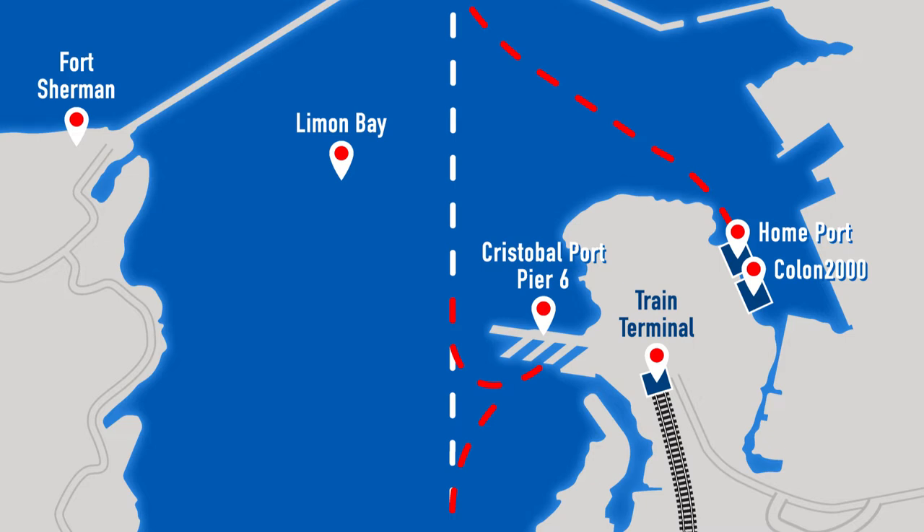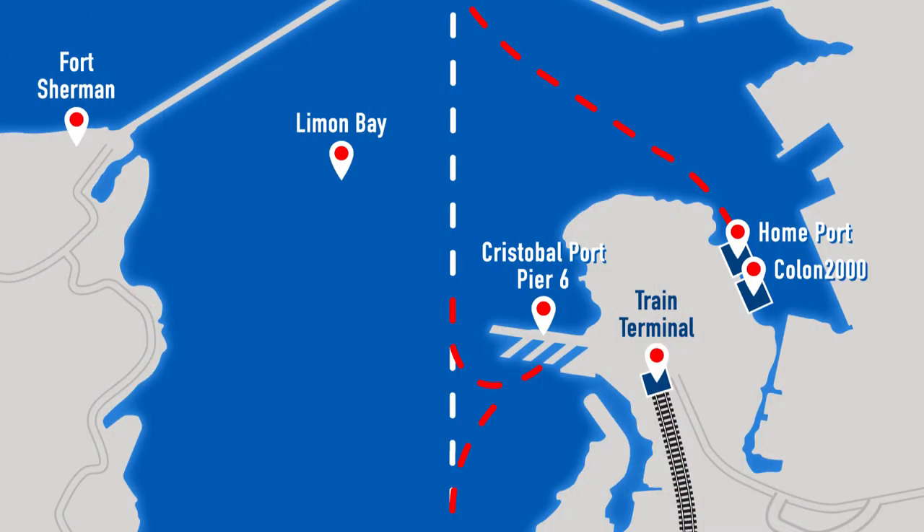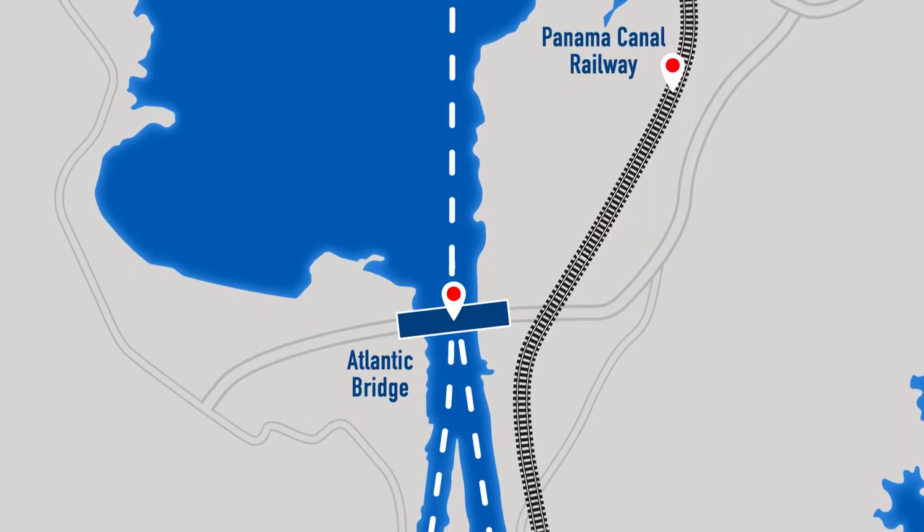Further south along the channel is Pier 6, also known as Crystal Ball Port. Until five or six years ago, Pier 6 was a fully functioning cruise ship terminal. Unfortunately, management decided to exit the cruise ship business and concentrate solely on commercial shipping, so they bulldozed the entire terminal and all that remains is an empty pier. Despite no longer having a terminal, there is still a possibility that your ship will call at Pier 6, but only if your vessel is behind schedule or too large to call at the other two ports. Behind Pier 6 is the Panama Canal Railway Terminal, no more than 10 or 15 minutes from the port. After passing Pier 6, your ship will pass under the newly built Atlantic Bridge, the third and northernmost bridge to cross over the canal.